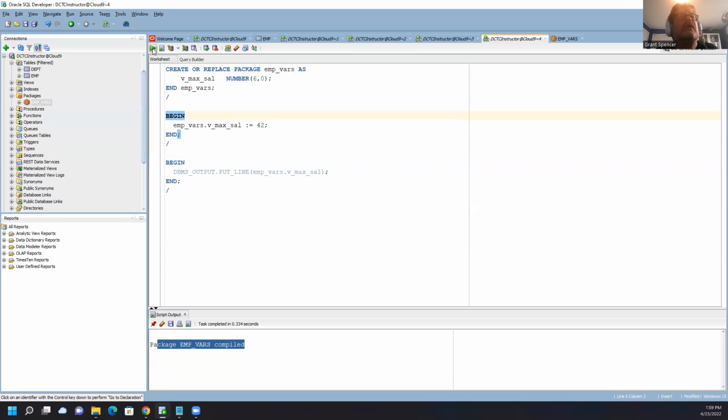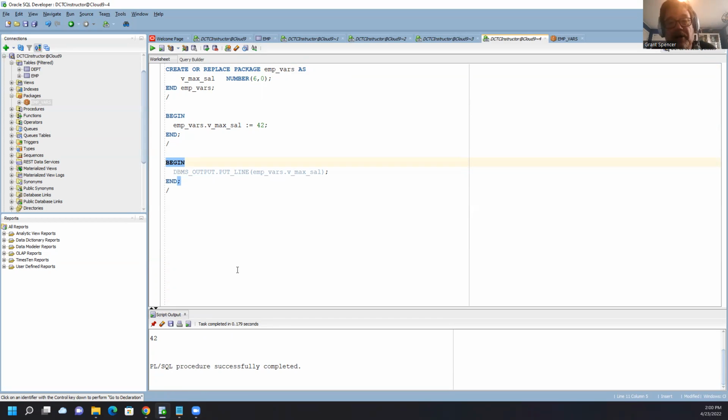What does this guy do? We don't see anything. What does this guy do? This guy seems to remember 42. All right, clear that again. What does this guy remember? We don't know, but seemingly it did something. And what does this guy do? This guy prints out 42. It's as if now I've got two blocks that remember a value.